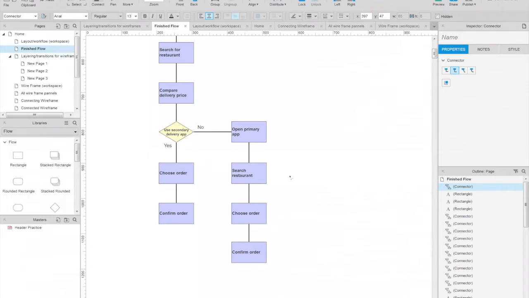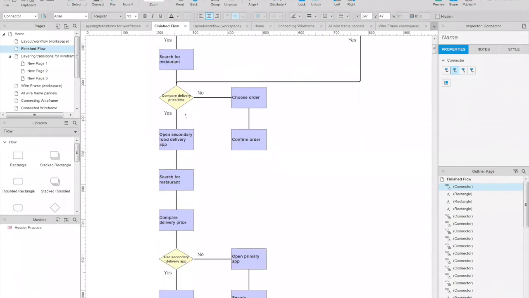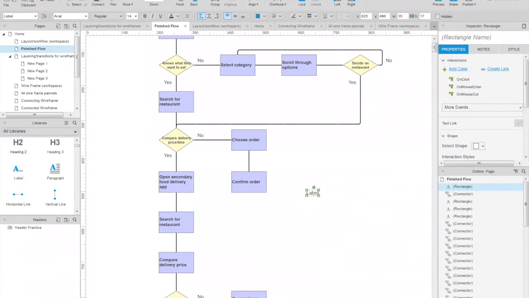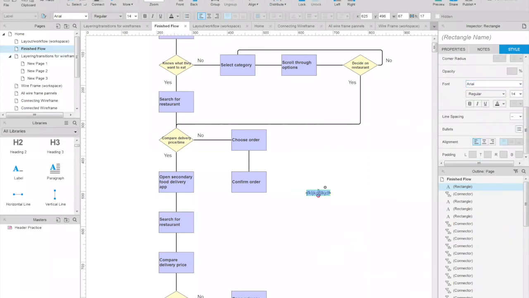Gotcha. So this is pretty much how to make a workflow, and how you organize it is pretty much up to you. Are there any questions on this process, or anything that you see here that you'd want to know how to do? If you want to do the yes and no's, you can just go to your default library and then scroll down. There's a label bar right here, and you can type out whatever you want, and then if you want to change the font and text color and all that, you can double click what you just typed out and then go to style, and then all those options are right there. You can center it, right align, left align.